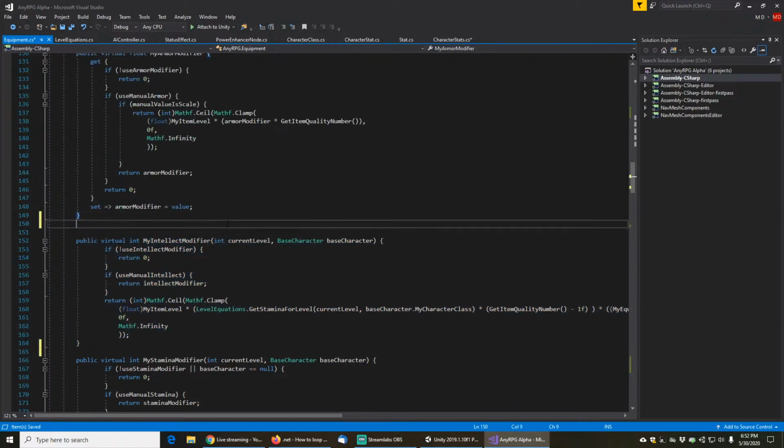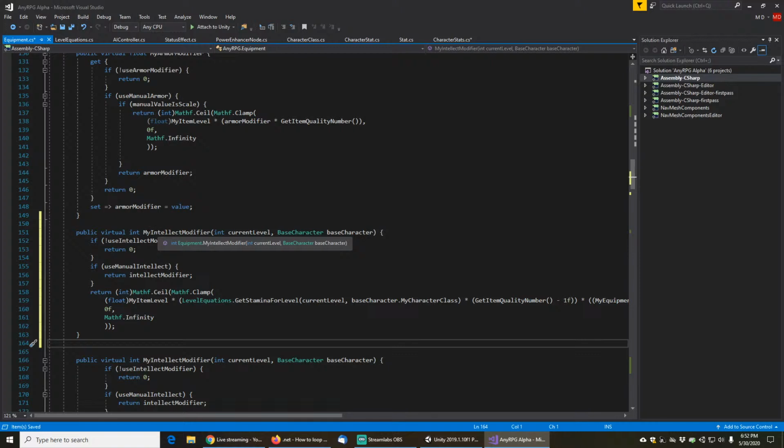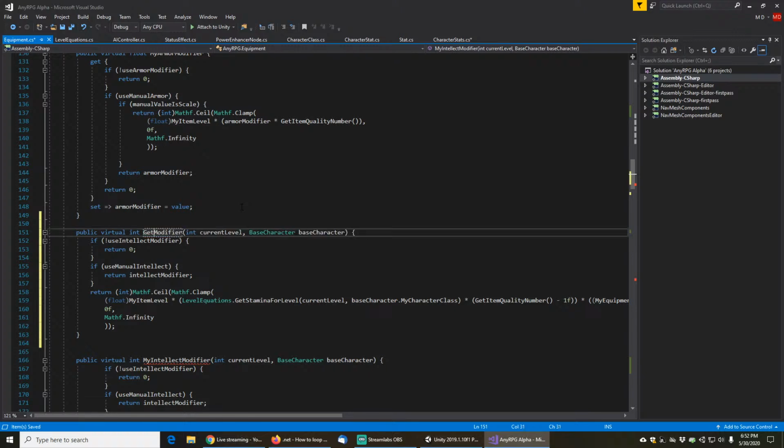We'll make a new public virtual int, and we're going to call this get primary stat modifier.